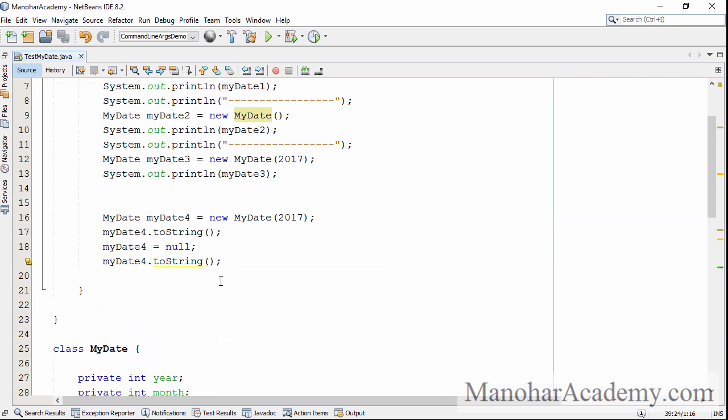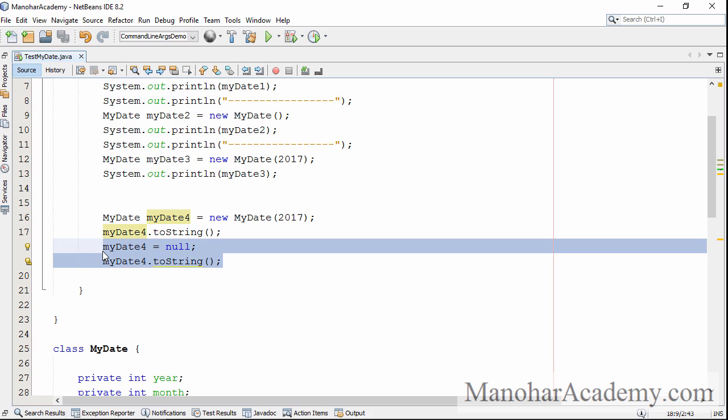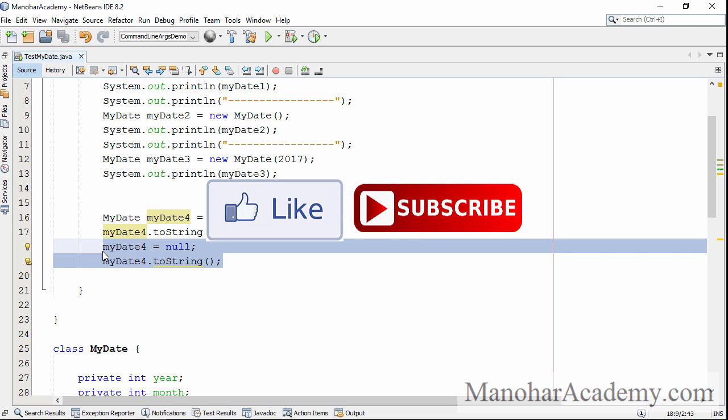And also we have seen that for a reference variable, either we assign the object reference or we assign null. The moment we assign null, we can't call any methods on that particular reference because it's not pointing to an object. It has a null reference. So if it is not pointing to an object, it doesn't have those fields. If we are trying to print those fields or if we are trying to access any of them, it is going to be an error. The error will occur at runtime and it is going to be a null pointer exception. Okay, that is all about this lesson.